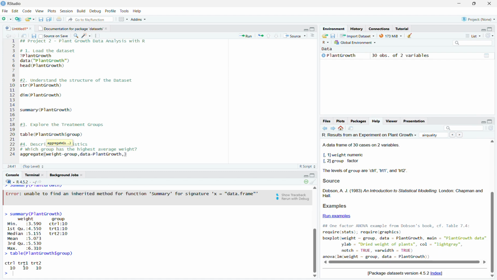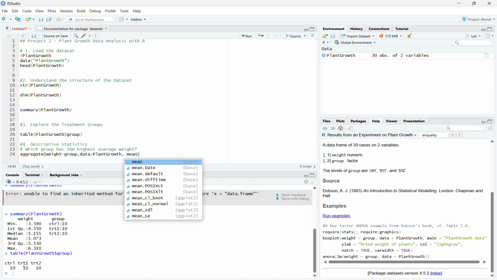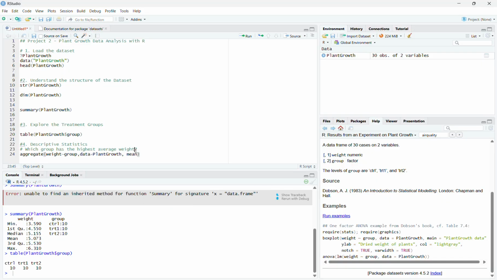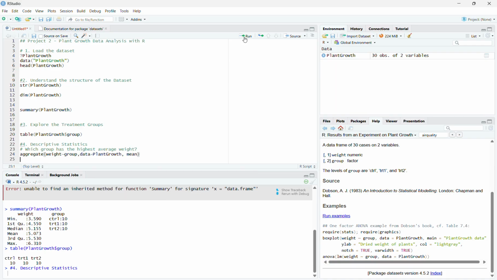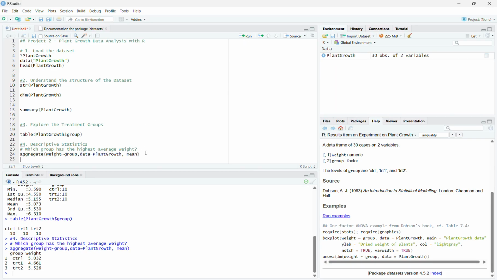Then the method we use in the aggregate argument is mean. We use mean to perform this grouping so that we can answer which group has the highest average. When we run that, the group with the highest average weight here is treatment 2.